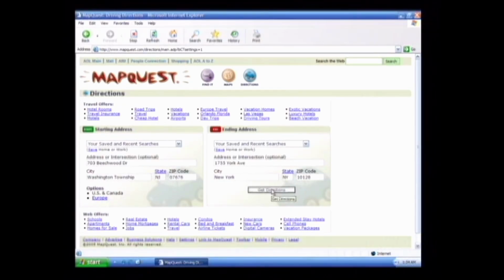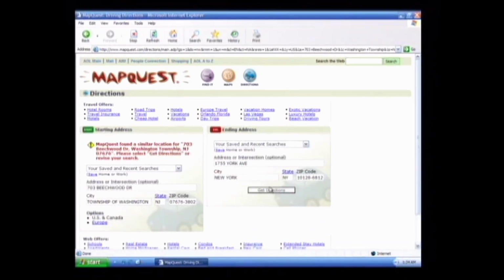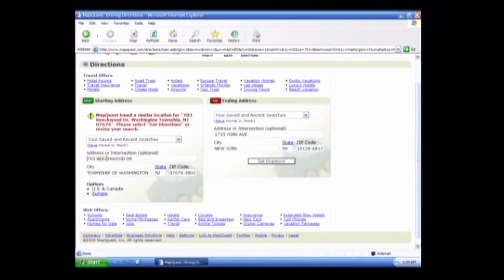And you can click Get Directions. Again, if MapQuest sees that your address is wrong or mistyped, it will try to give you the nearest solution that it can find. So let's click again on Get Directions.